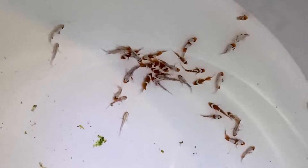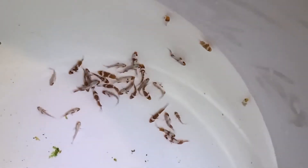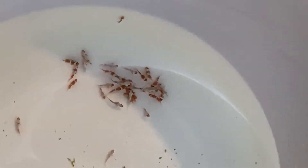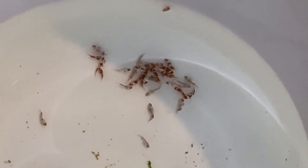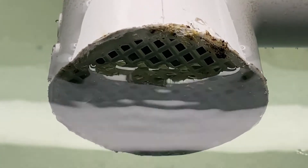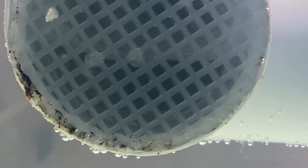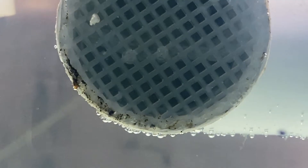We've caught all these little fellas, and there's quite a bunch of them. I'd say we've got about 40 of them — I haven't counted them, but that's my guesstimate. They look very healthy. But I'm wondering if they might still be too small and could fit through the gates on my overflow. So I made these custom gates for my overflow, but I'm wondering if it's still not too tight for those babies. I think I'm going to have to customize it a little bit.